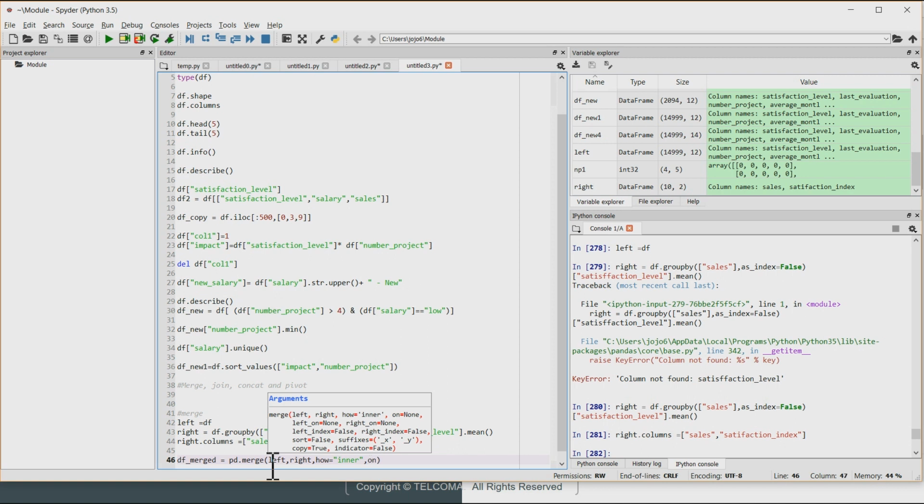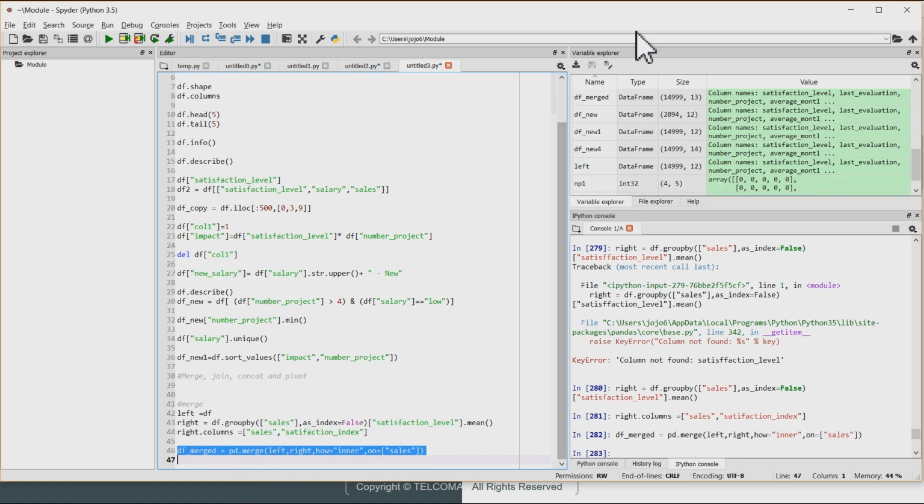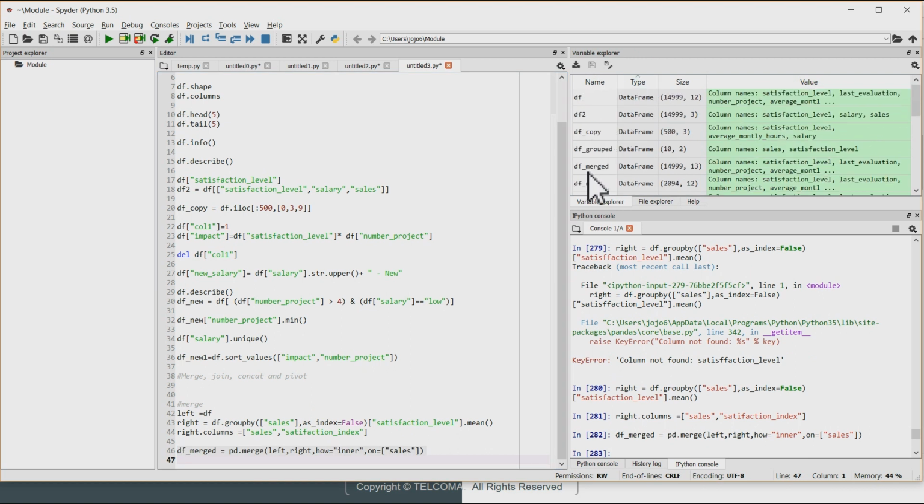And then finally we'll say on is equal to the column on which we want the join to happen, and that would be sales. If you execute this command, you can see that df merged is a data frame with 13 columns. The 13th column is actually the new column which we have added from the right one.